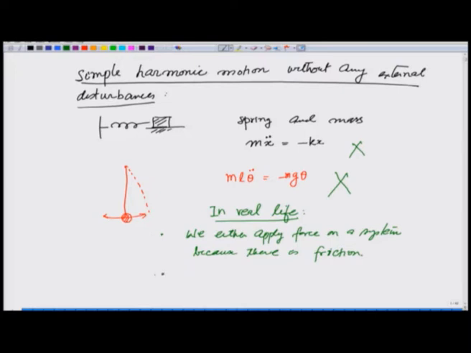So, that is to be accounted for. So, we either apply force on a system or there is friction. If we do not, the system comes to a stop after some time, right. In the first case, when I apply a force, it is known as a forced oscillator. In the second case, when we do not apply a force, but the system comes to a stop, it is known as a damped oscillator, and if a damped oscillator is pushed periodically, it is known as forced damped oscillator.